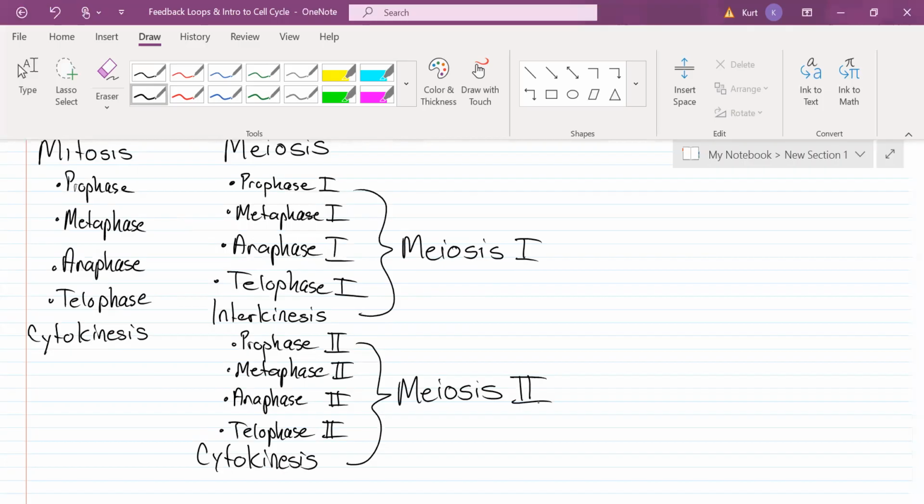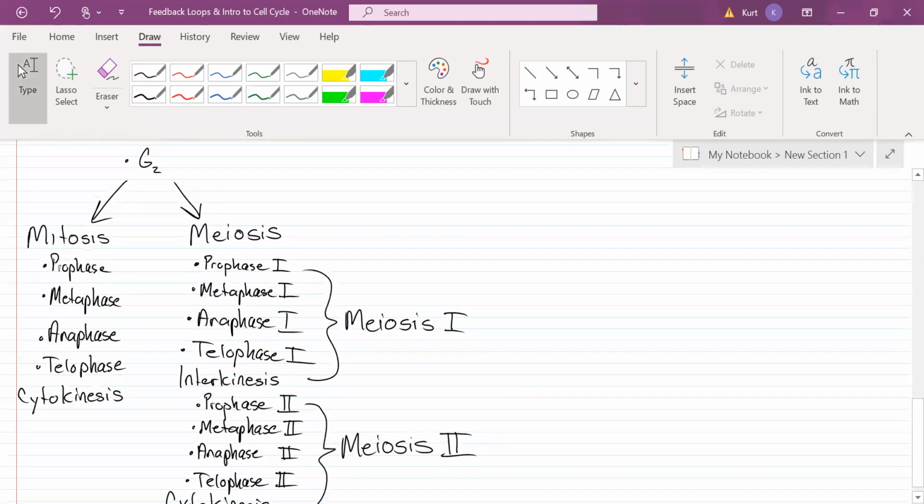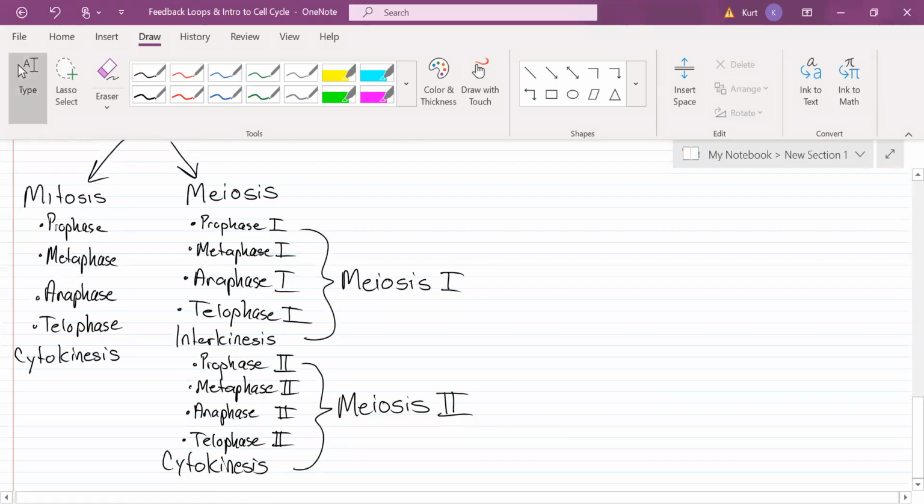I don't think we talked about meiosis for like 2 weeks, but I just want to give you guys a little intro onto what it is and how it's different than mitosis. These are the stages. Notice that they both start with interphase, G1, S, and then G2, and then it gets different depending on what type of cell you want to make.